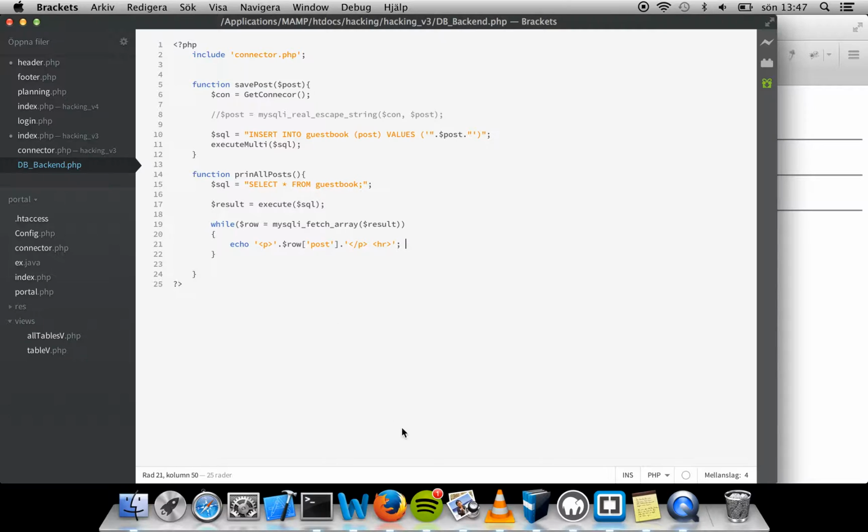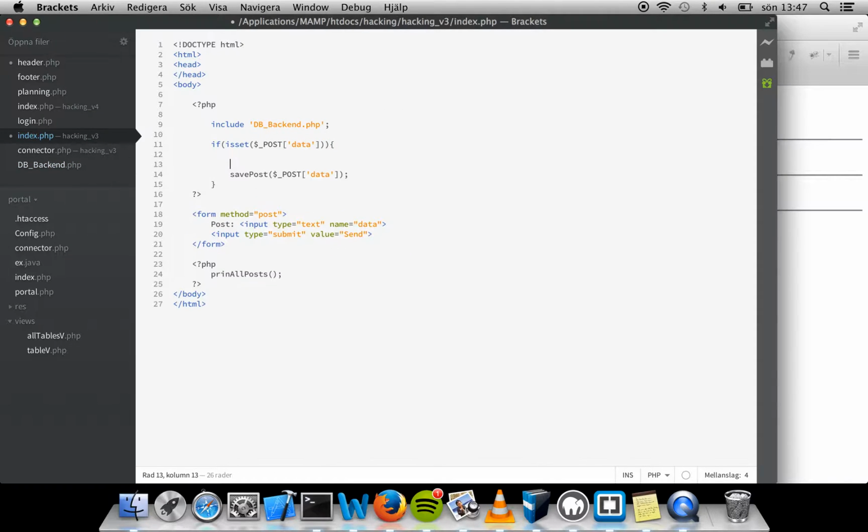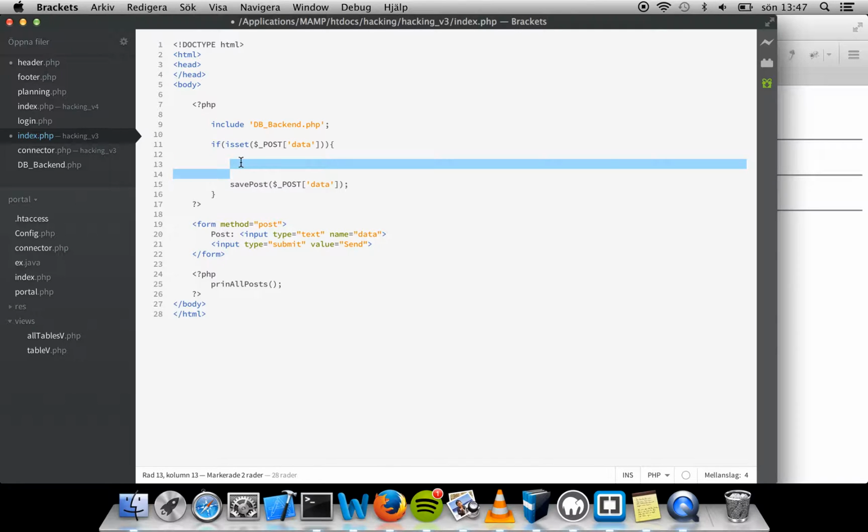In order to get why this page is vulnerable, we have to take a look at the index page again. As you can see, we have the same principle with the XSS vulnerability as I talked about before, and I'm not going to cover this concept, but you should secure it up for that as well, of course. So you should strip the tags or check the data for harmful code and so on.